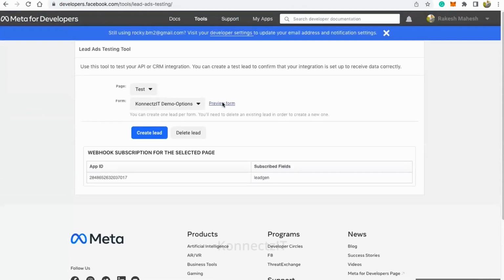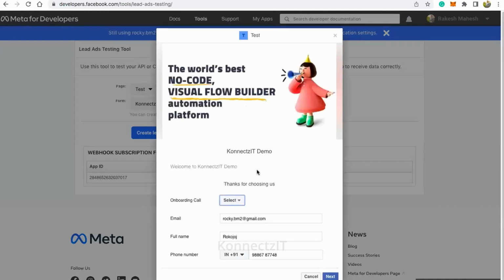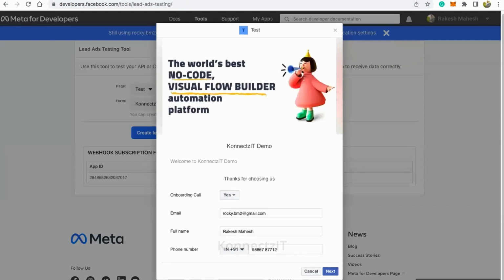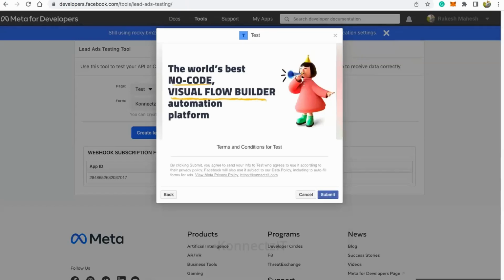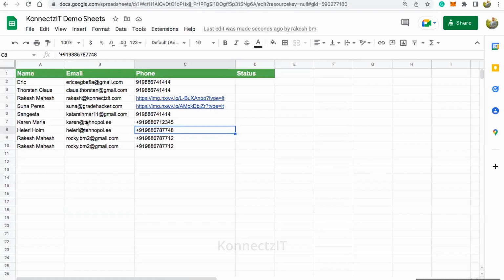Let me preview the form and add those details. Just replace with my name and let the phone number be the same one, and then click on next and then click on submit.